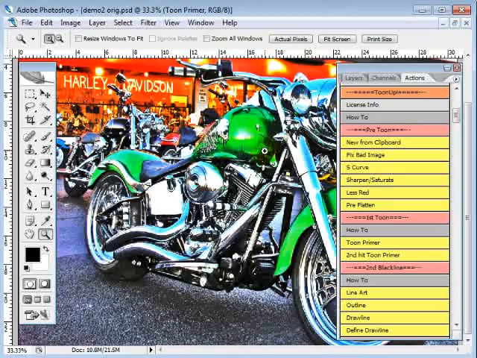What just happened is Toon Up went through this photo, found everything that was dark, and gave it a little bit extra shadow, and everything that was light it gave a little bit extra brightness, and made sure that the colors were crammed into the brightest possible colors they can get. In this particular case, you can see that the green was pushed into a very bright green. The red, of course, was pushed into a very bright red.